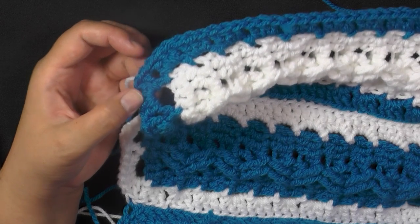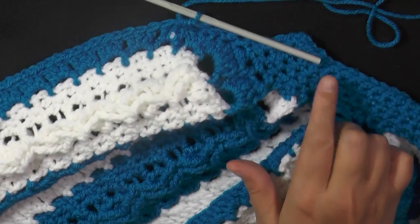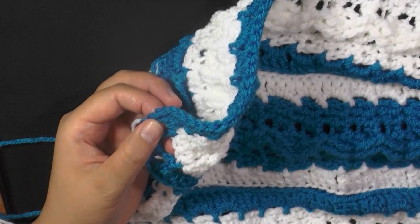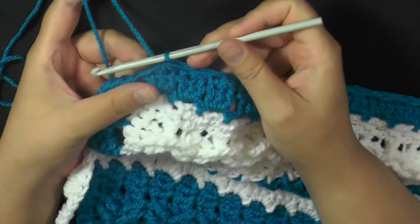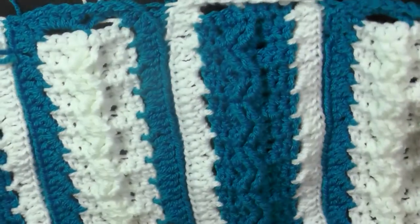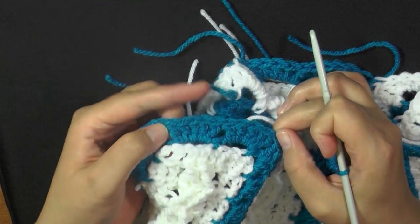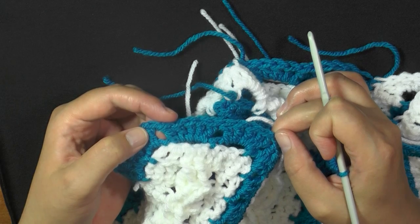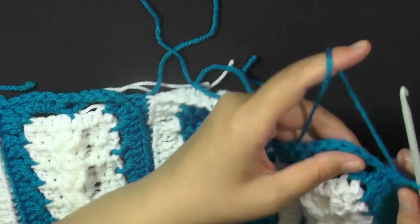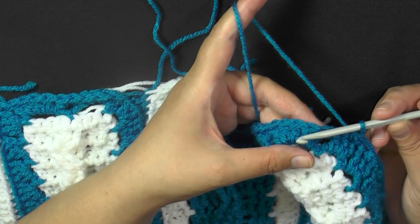And then we need to place a marker, because when we start the tip again, this is going to be our other side of our bag, and we're going to be doing the exact same thing we did on this side. So grab a marker and be ready to mark once you get done with this last decrease on this corner. Okay, just got done with gathering my last three here, and then we've got your first five of your tip here. And you're going to continue to decrease down like you did before until you reach the last stitch of your five of your tip here on this top section. But you want to make sure that you know which is the first decrease on this top part of the bag. So we'll do the decrease and then we'll mark it with a stitch marker.